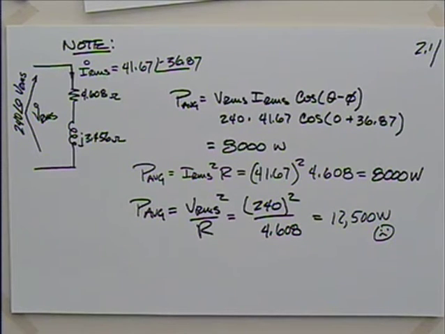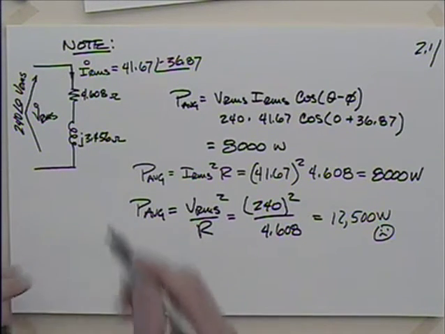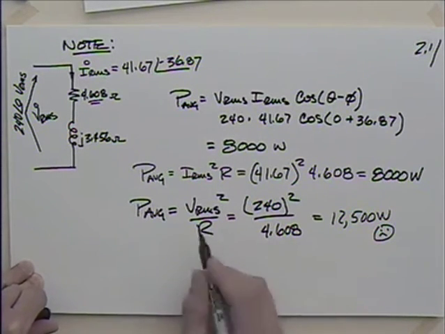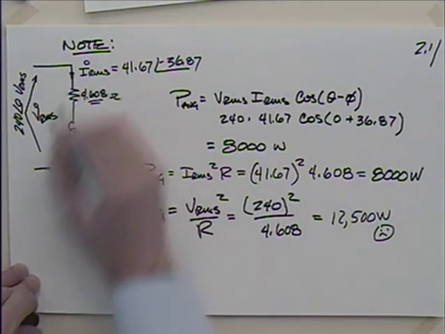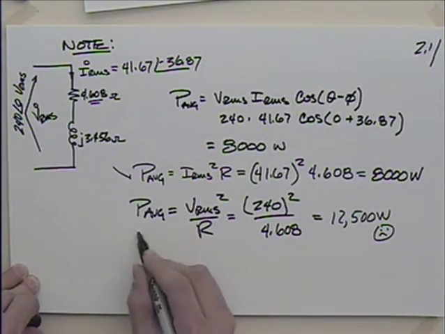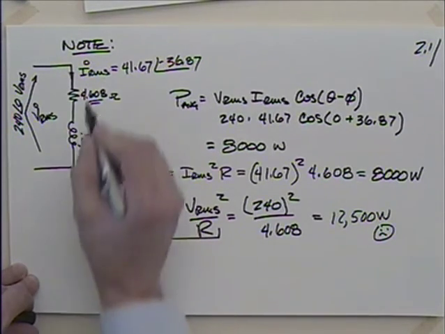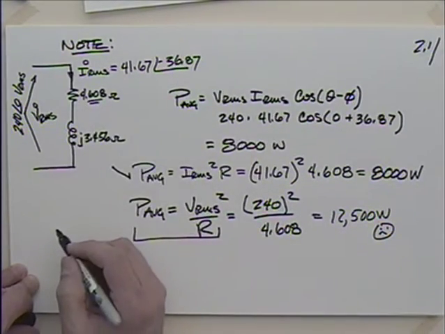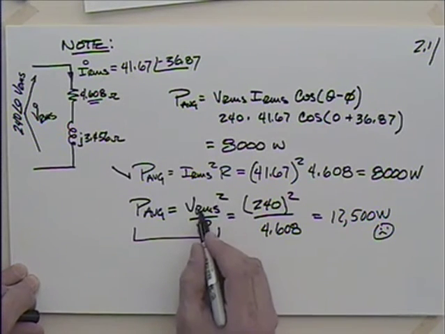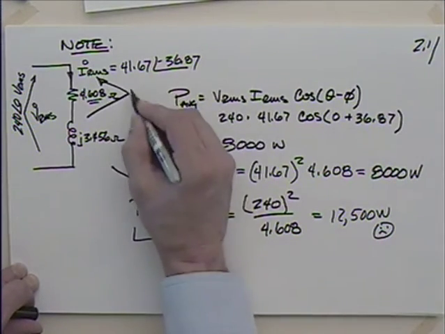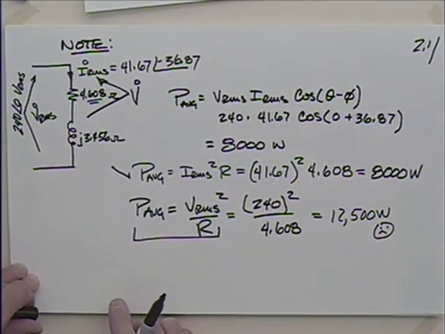What did I do wrong? Well, the resistance of the inductor would probably be lumped into this. I mean, the problem here is that this current equation, this one worked really well. And as far as that goes, there's no problem with that equation. This equation here worked really well because the current goes through both of them. But if I was going to use this voltage here, what voltage would it have to be? Yeah, it would have to be that voltage there, wouldn't it?